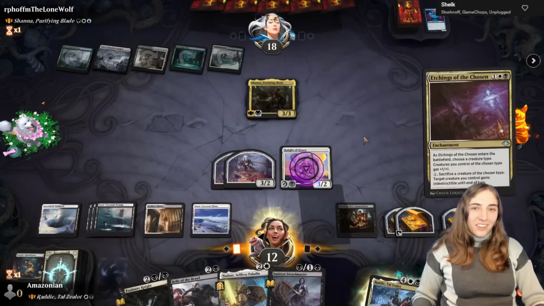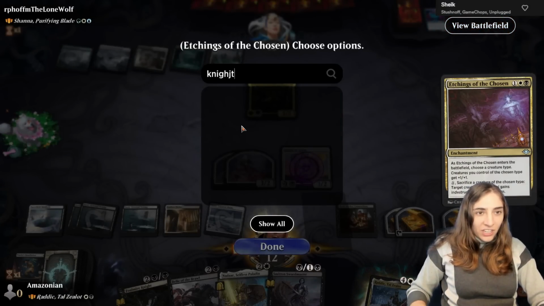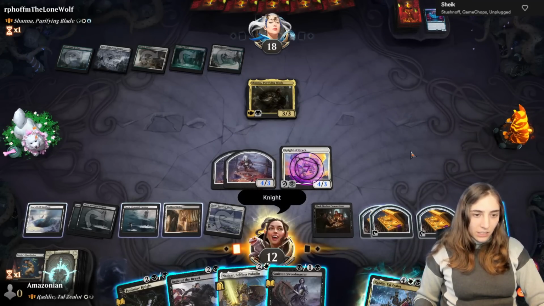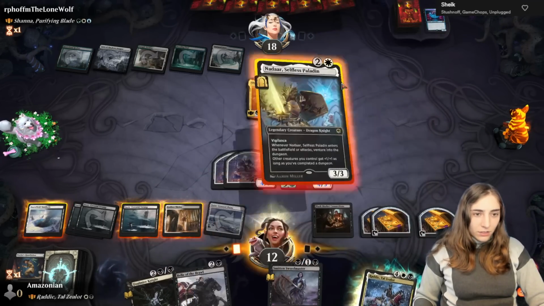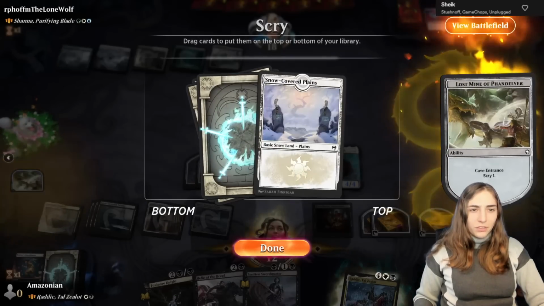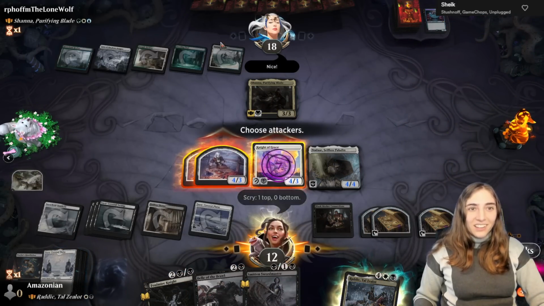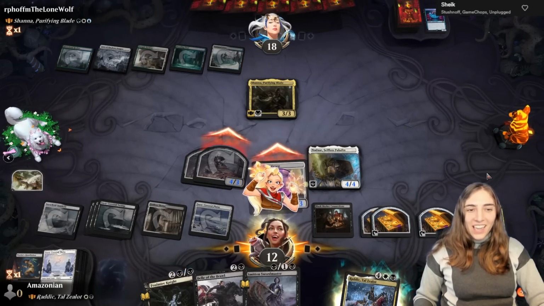Sort of. Let's go with Etchings of the Chosen. Naming Knight. I spelled it wrong. All right, there we go. Knight! And then I'm going to play another knight. Nice. More knights. Ooh, more land. I really want mana. They said nice too. And I'm gonna go, yay!